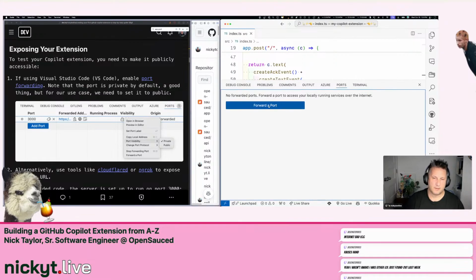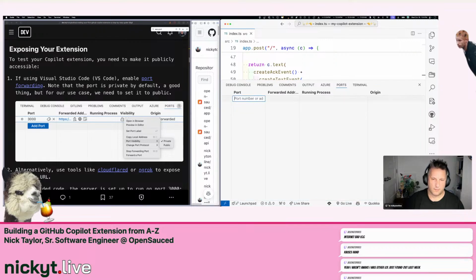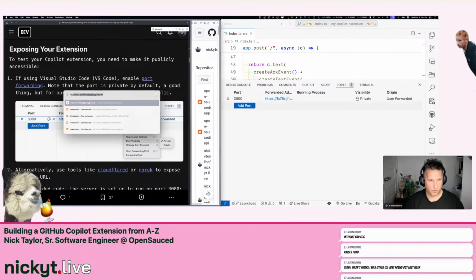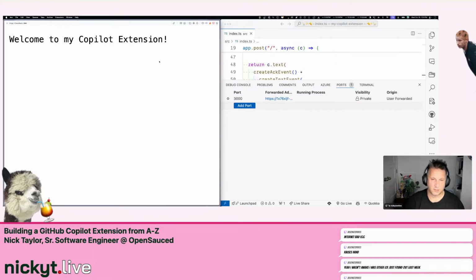Here we can say forward a port. I'm going to say 3000, and that's the port. If we come back here, localhost 3000, that's our extension.